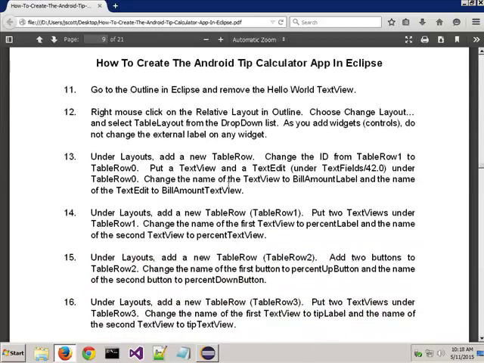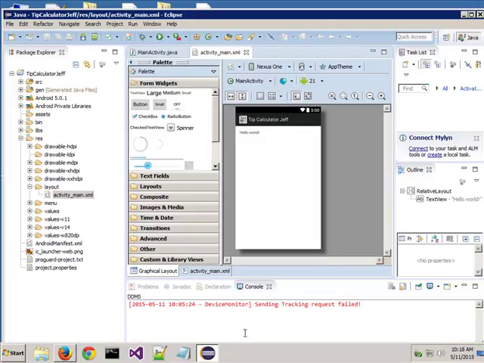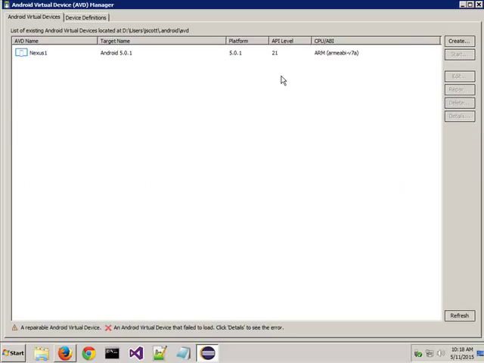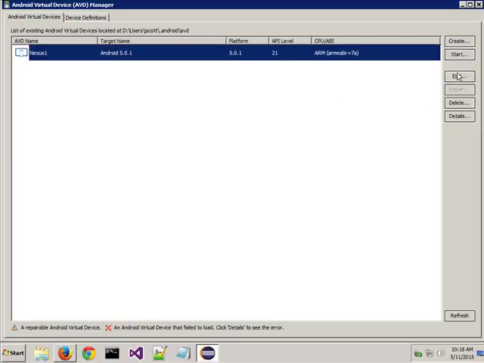Now, before we do this, because I'm going to start right here in just a second, many of you heard this when you were here the other day. For the first couple projects that we create in the Android class, we don't use those tablets back there. We use what's called an emulator. So I showed people last time how to build their own emulator. And to do that, you come over to Window and you go down to Android Virtual Device Manager. You click it. Yours will be empty. So you'll click Create, and you'll fill in all this stuff. What stuff? All of this stuff.